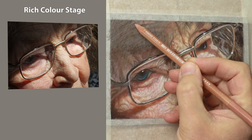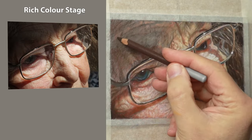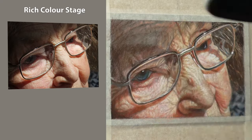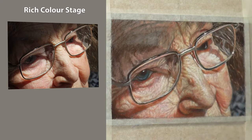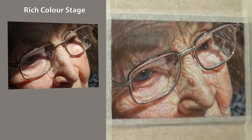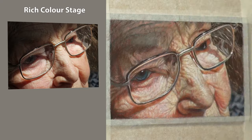For the shadows, I've not made them as dark as the reference image, because sometimes when you take a photograph it makes the shadows darker than they are in real life. When you paint or draw something from life, there's a lot more subtlety and feeling in the shadows. So in this study I've tried not to go so dark, but to bring out some of the subtleties so you can see them.